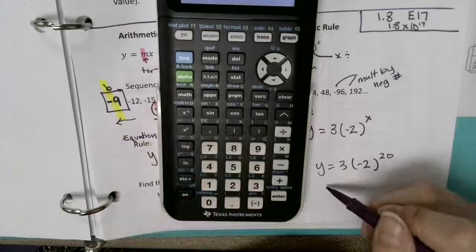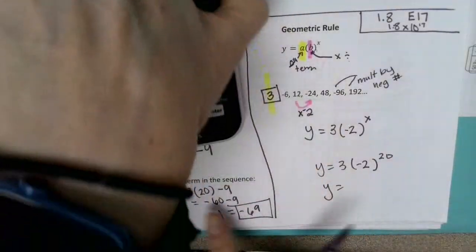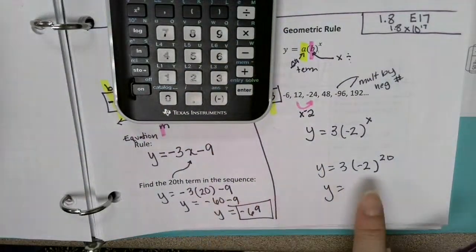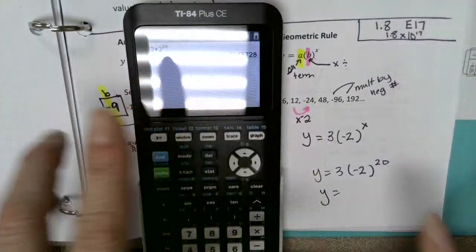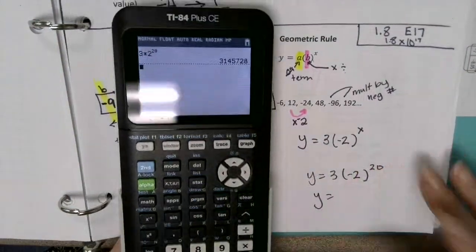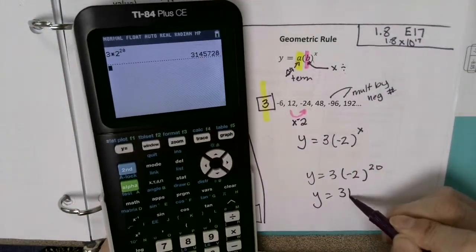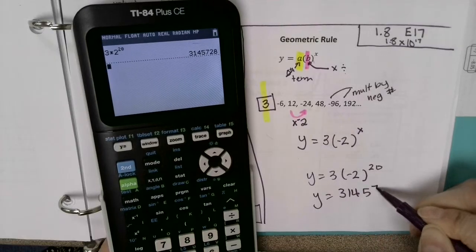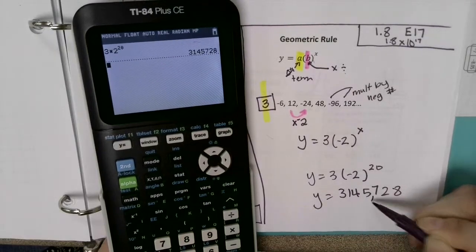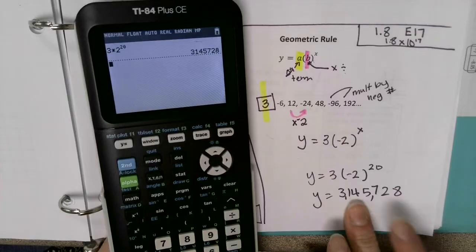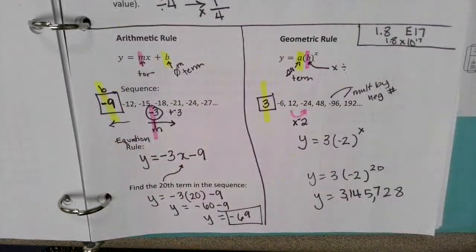And I get, and I don't show my order of operations here like I did before, partially because I was doing that in my head, but here I don't, because you're just writing a lot of really long numbers. I just type the whole thing in and write it out. 3, 1, 4, 5, 2, 8. So 3,145,728.